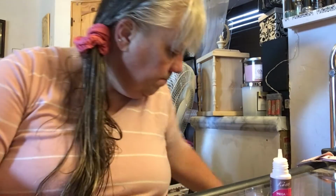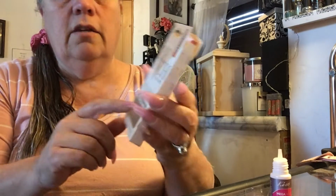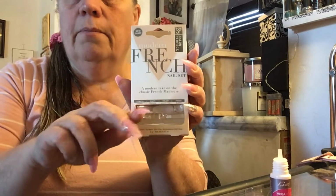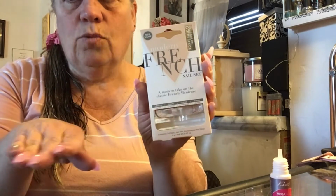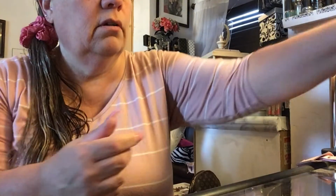See, this one has a little bubble too. See if I can get rid of it. These ones are by Salon Perfect. And these ones, the nail tip is like the oval, and I like the square. And these ones are kind of square, but not really. I think they consider them coffin kind. So here they are. So I'm gonna cover my glue because this stuff will dry out if you don't.